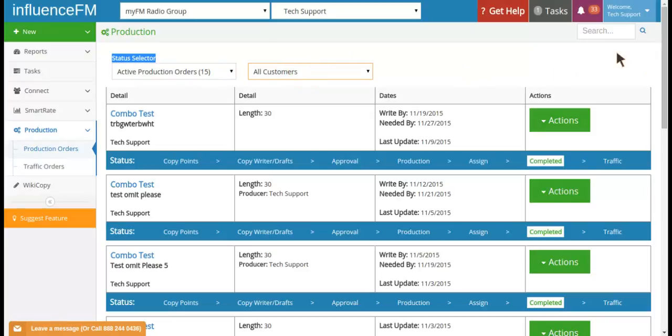One thing that people seem to not take notice of is our search options. If we click on search here, it defaults to production orders to search. But you can search customer, contract, and tasks all at the same time. But since we're in the production order system, it automatically selects production order for us. So you can also search up here as well.